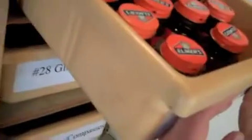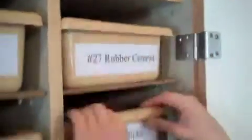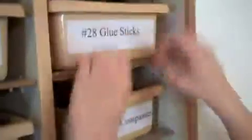In the drawers below that are actual ink and ink cups, and then Elmer's glue. Number 27 has rubber cement. Number 28 has glue sticks. Number 29 has punches and compasses. Drawer 30 has Sharpies, and then 31 usually holds gloves.